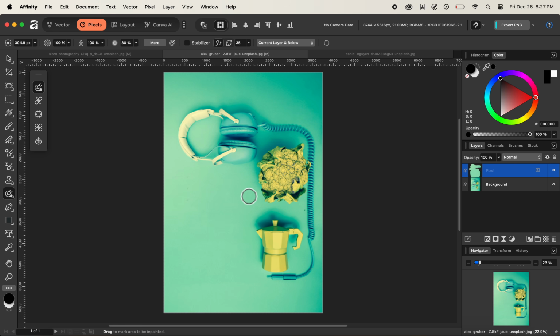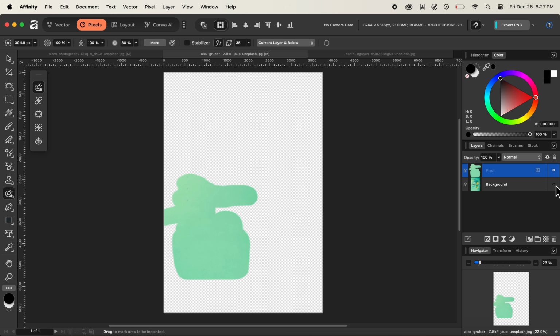So one thing to note down here is if I make the background image invisible, then you can now see that the Inpainting brush tool has drawn the background of the image by analyzing and covering it up on top of the image or the object that we want to remove.